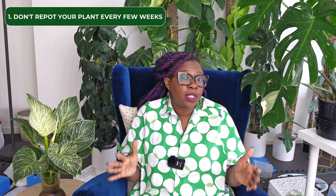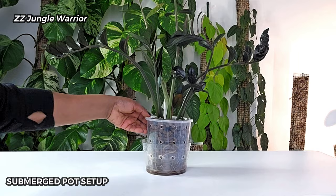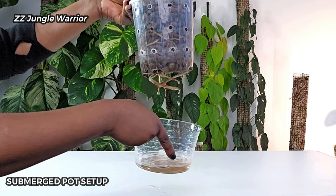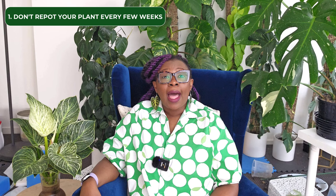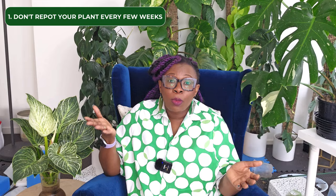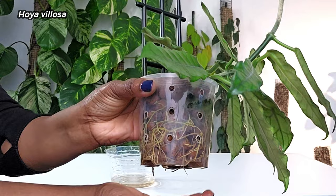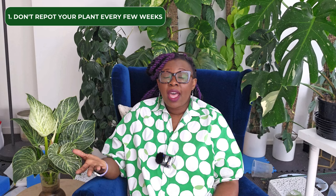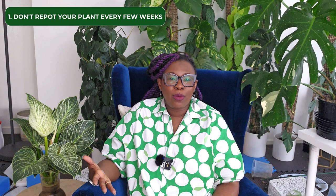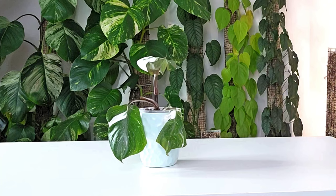So what should you do with overgrown roots in leca? If you're using the submerged method — a nursery pot sitting in the nutrient solution — the roots will eventually grow out of the drainage holes. Allow the roots to thrive in the reservoir as they naturally grow into it; it's completely normal and actually beneficial. If after a few months you notice some decay, which is normal, simply remove or trim the decaying root hairs with your hands or scissors. When the reservoir is completely dominated by roots, water more frequently, and at that point it's recommended to repot the plant into a bigger pot.